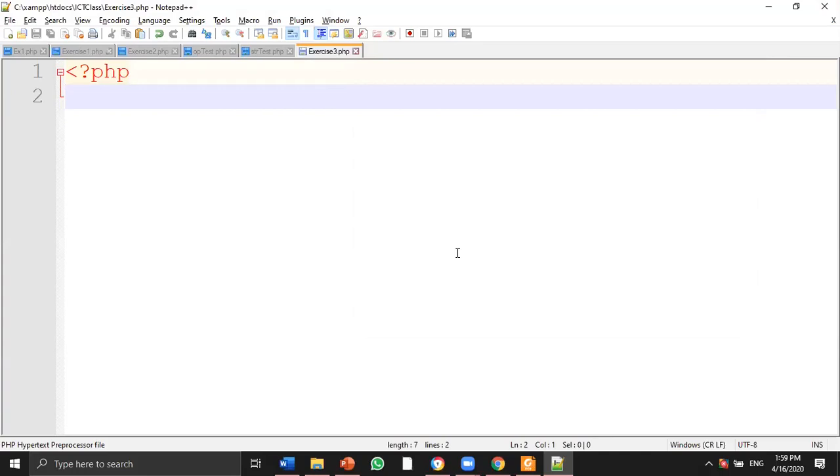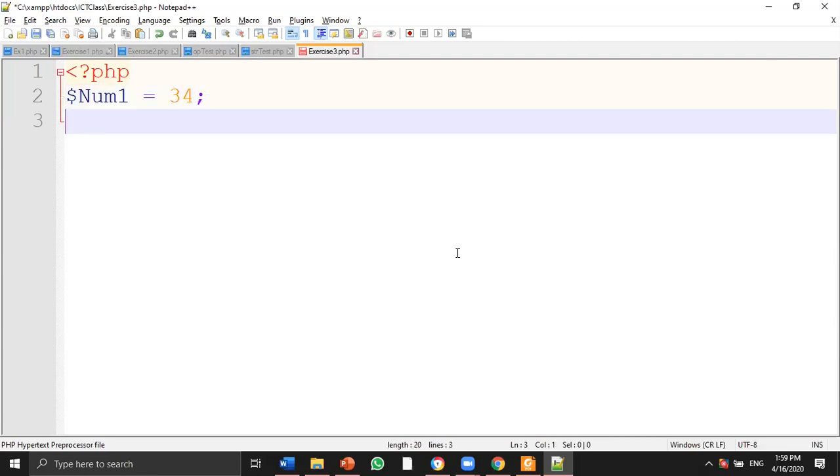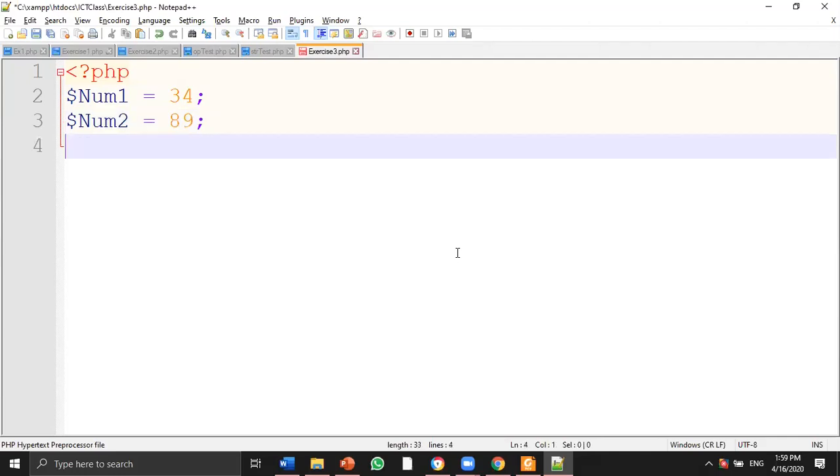Let's say $num1 equals, again, we'll have to stick to the numbers here itself. For the time being, we are not capable of taking in the user's input. We'll just go along with this, and then $num2 equals something like 89.